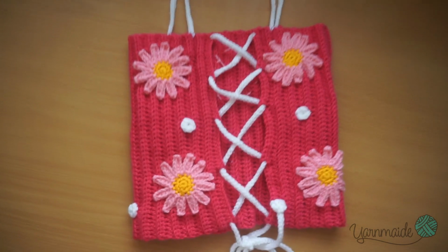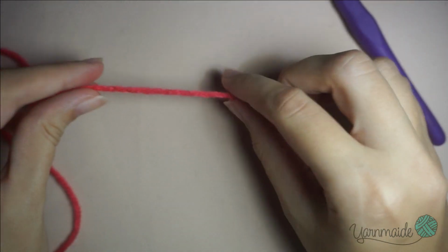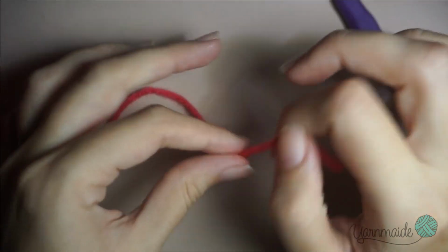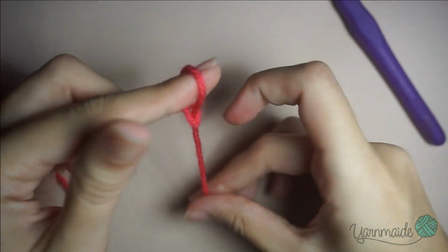Let's get started. Okay, to start off this top, you will need some acrylic yarn. I am using one from We Crochet. I will link it down below. So you start with a simple slip knot, insert your hook.